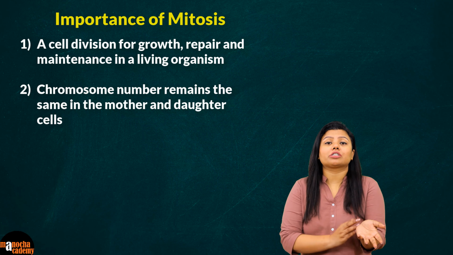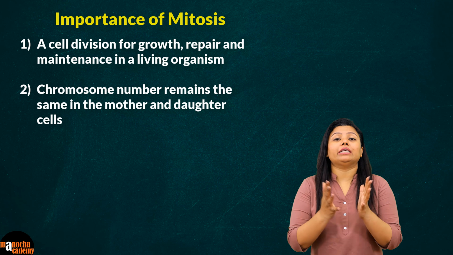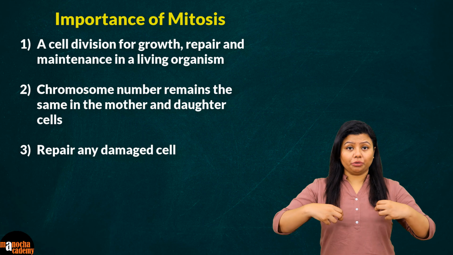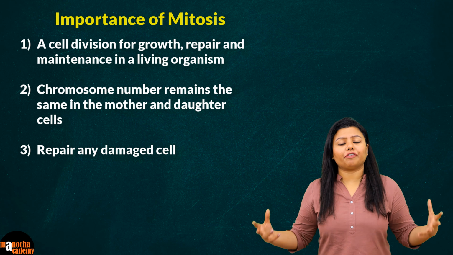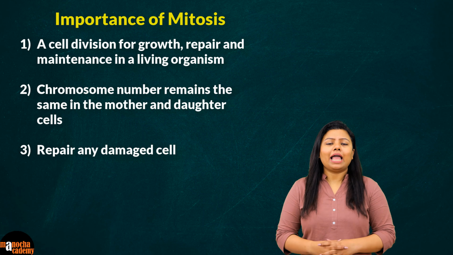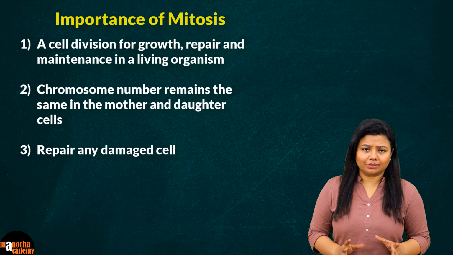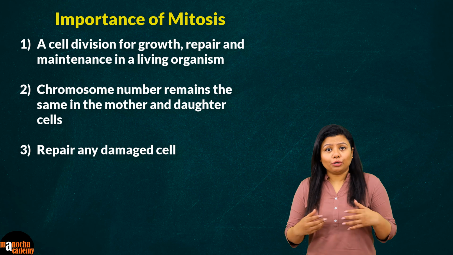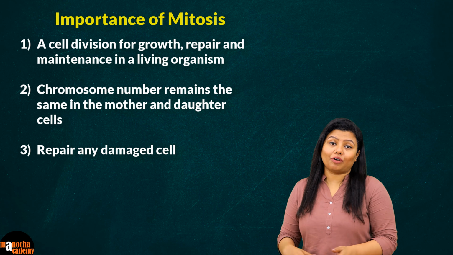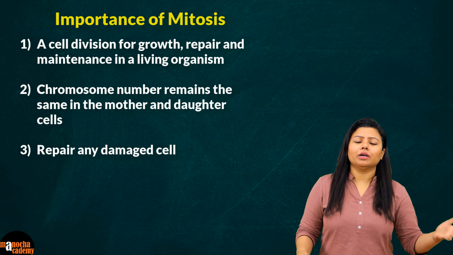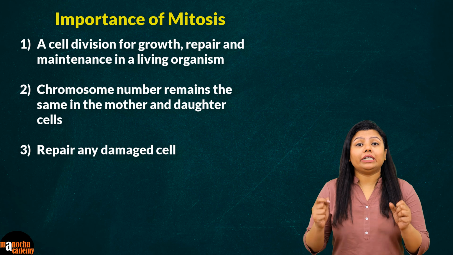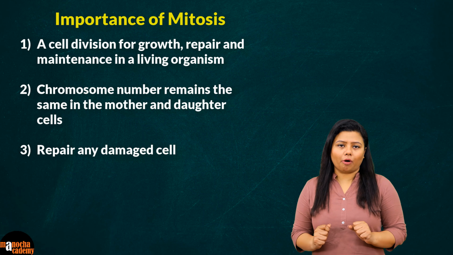So if you have a cut or scratch anywhere and you need new skin cells, mitosis will set in. If you want to grow, therefore you want to increase your muscle bulk, the bulk of your bones, etc., new cells are needed. Again, mitosis will set in. And any kind of maintenance, like for example, when you lose one cell, every cell has a lifespan. So let's say after 100 days, if one cell dies, another cell will be formed again by mitosis. This is because you want to retain the characteristic of the cell that you are forming.